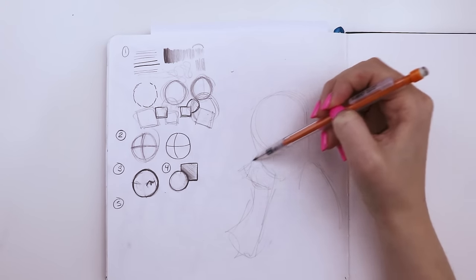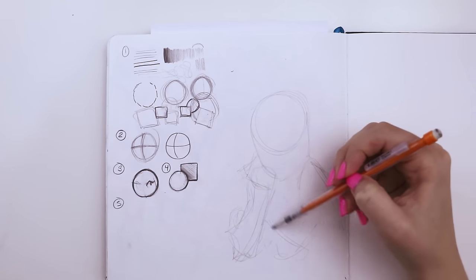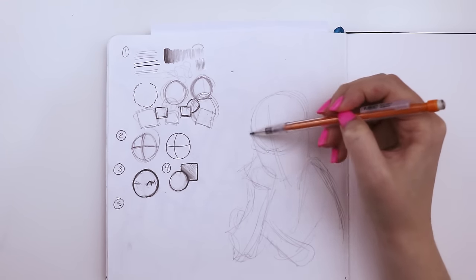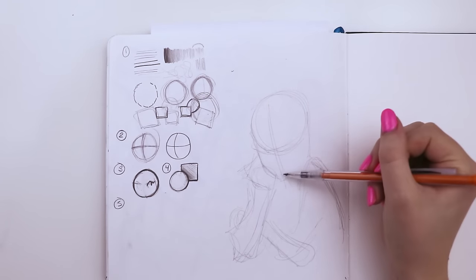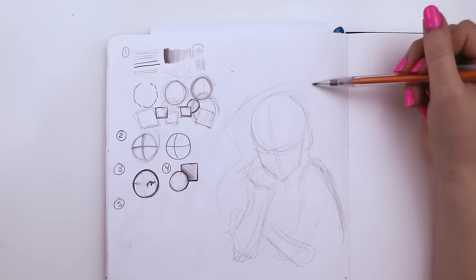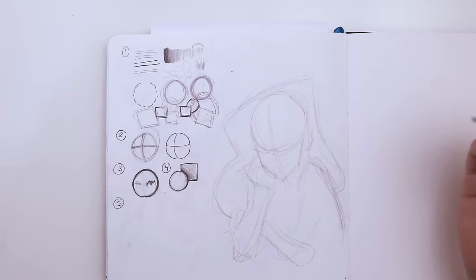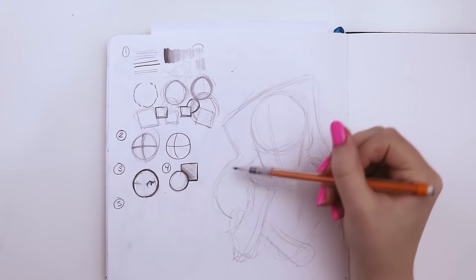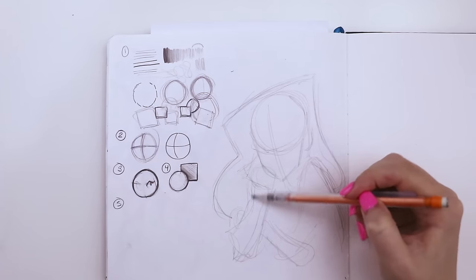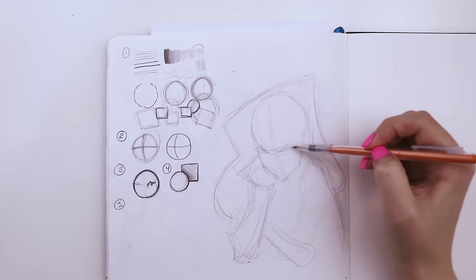Feel free to use references if you're having a hard time. I've drawn this pose a lot so I think I can get it. Let's draw some reference lines on the face to figure out which direction the head is looking, chisel away a little bit, and do big shapes for the hair as well — just trying to get a vague idea of where everything will be laid out on the page. I'm not worried about getting any shapes perfect and I'm rarely picking up the pencil.